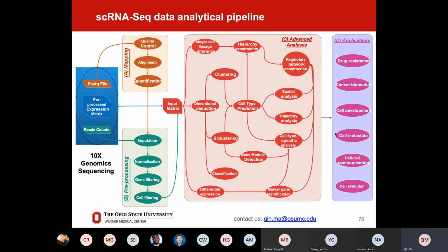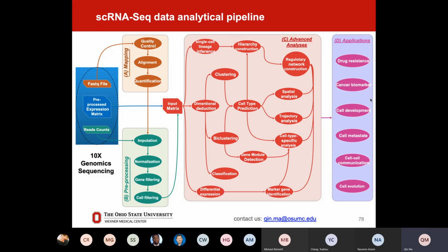A pipeline is not the whole map. A pipeline is a kind of path on this map. You can go from here and then do quality control and do imputation or not, and then select clustering and cell type prediction, and then do drug resistance analysis. This pipeline is a path on this network, and of course there are multiple pipelines.